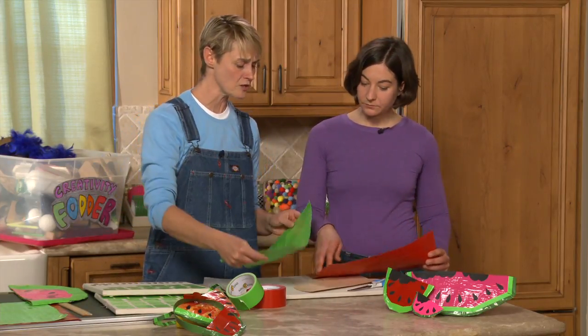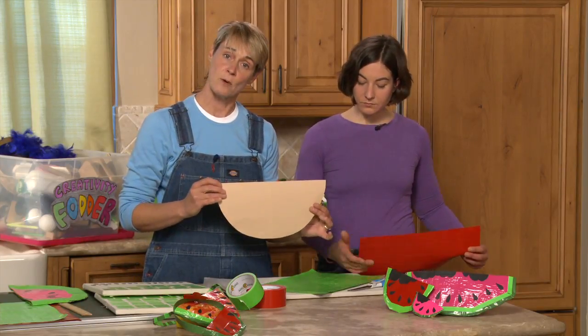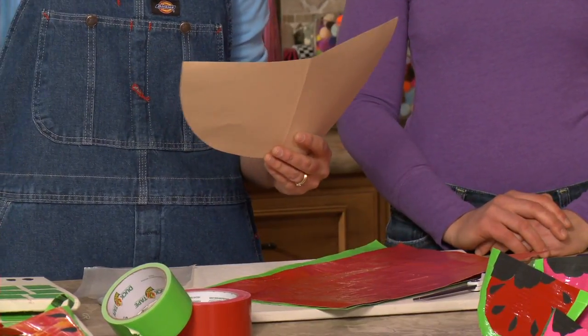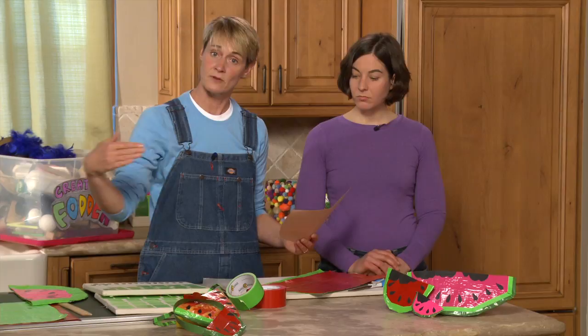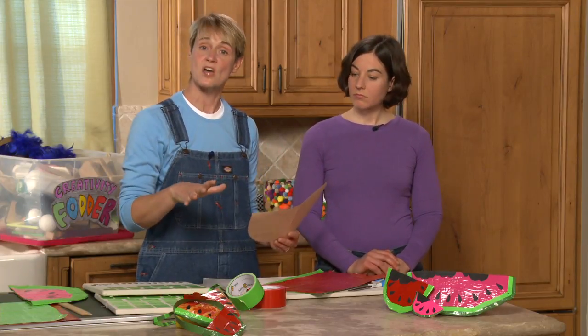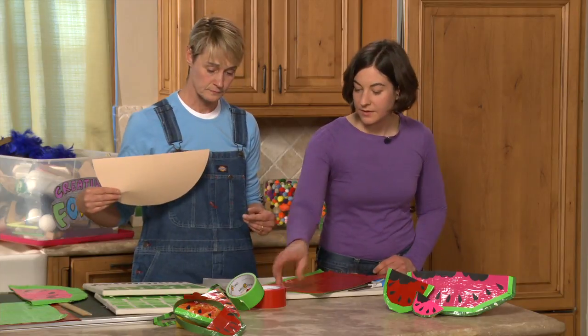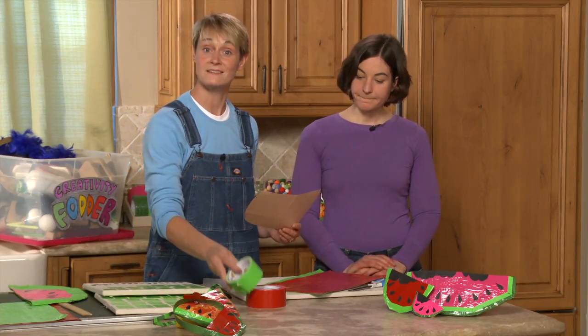Yeah. Okay, so you're also going to need a paper template, and you can either download this from our website, or basically all it is is a circular shape cut in half. So if you have a bowl, you could trace that onto a piece of paper and then just cut it in half. Whatever size bowl that you need. If you wanted to make a small one, you could even just trace half your duct tape. You could even use your duct tape, trace it, cut it in half. You've got a little mini template.